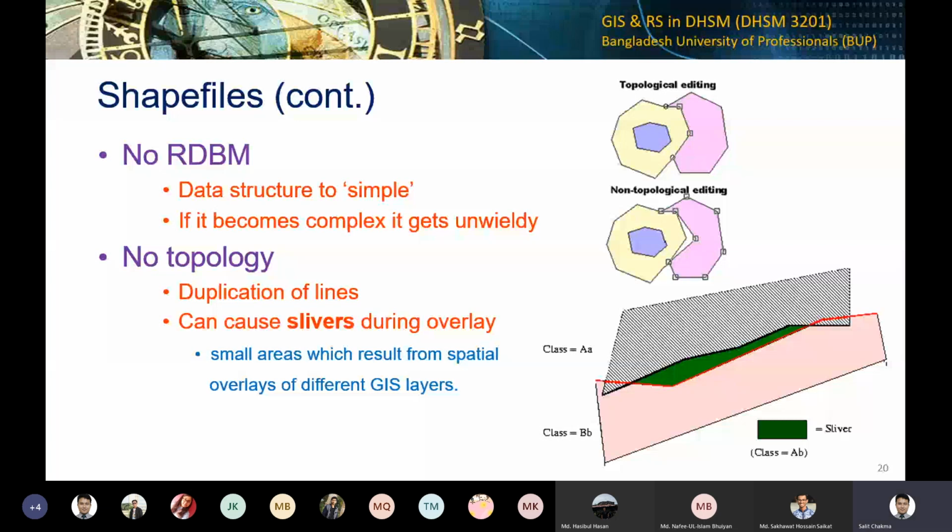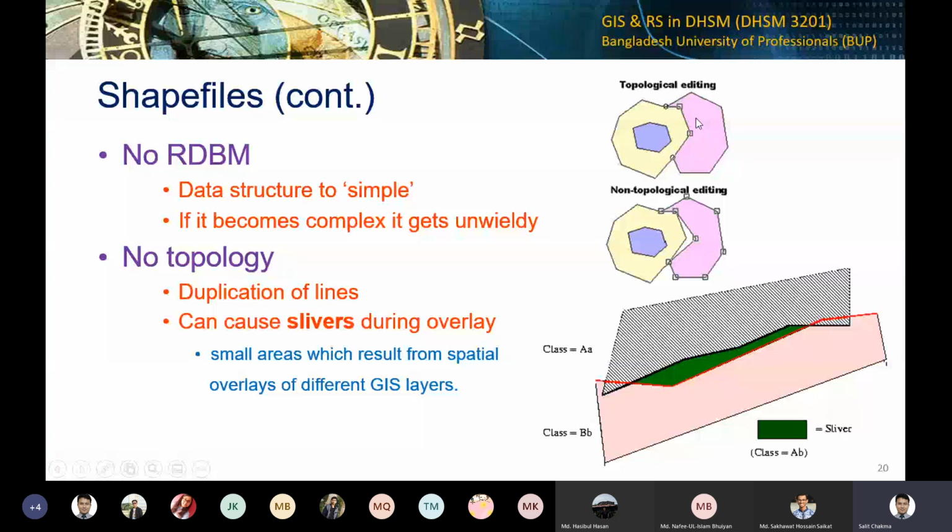Most of the time the vector data, the shapefiles, have a simple data structure and there is no topology. Since there is no topology, there is no relationship. That means there is duplication of lines. What do I mean by duplication of lines? These are two different polygons, right?